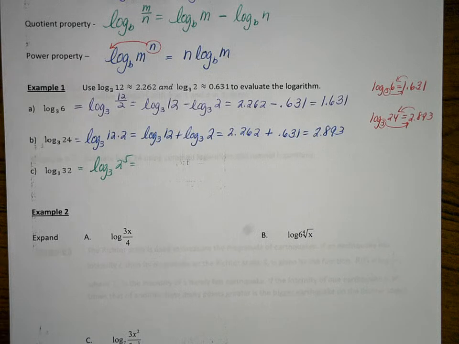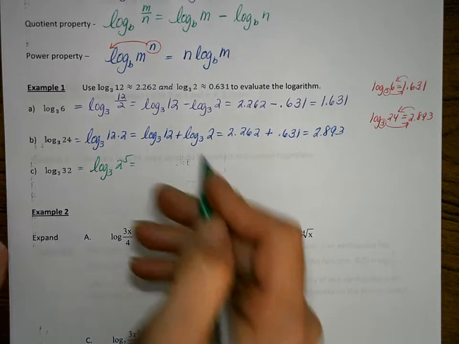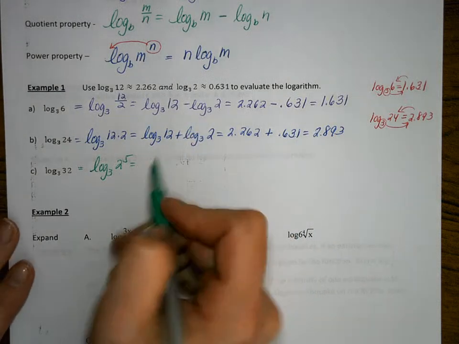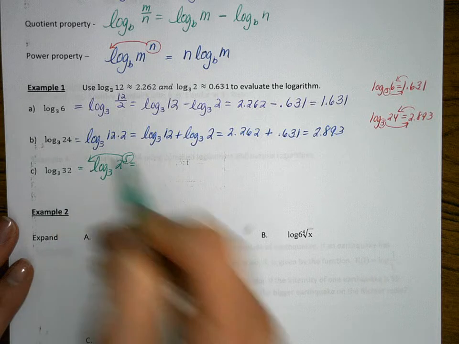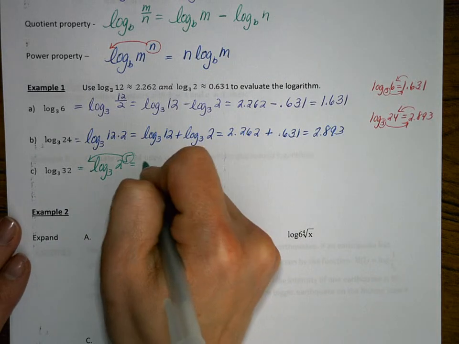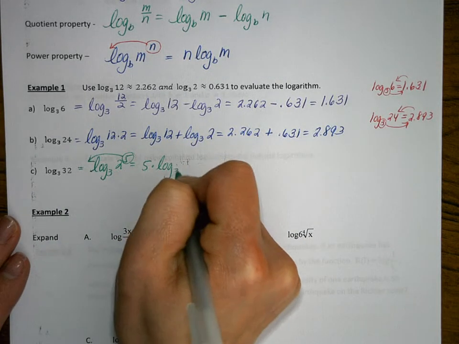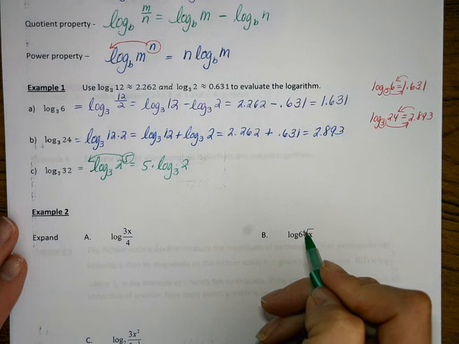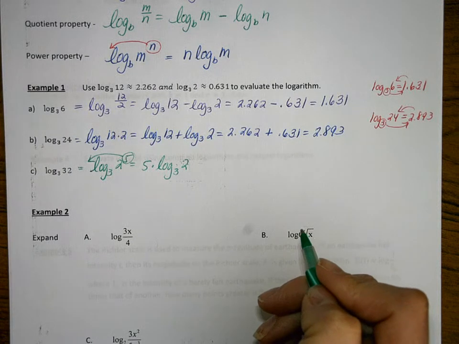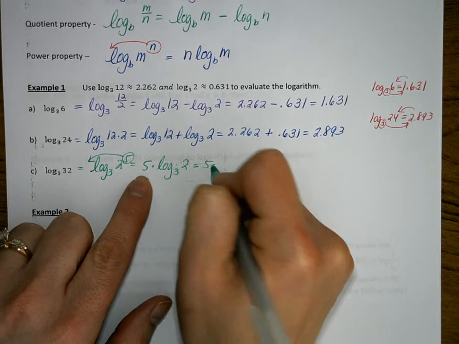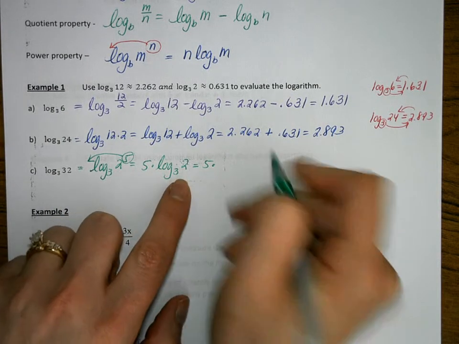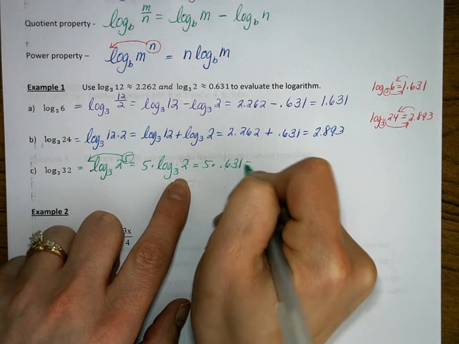That exponent of 5. Yes, he's Superman. He's taking off his glasses, changing from Clark Kent into Superman, and he has the ability to fly out in front. So this is 5 multiplied by log base 3 of 2. When there's an exponent inside of the log, it has the ability to fly out in front. All right, now 5 multiplied by, well, log base 3 of 2 is 0.631.